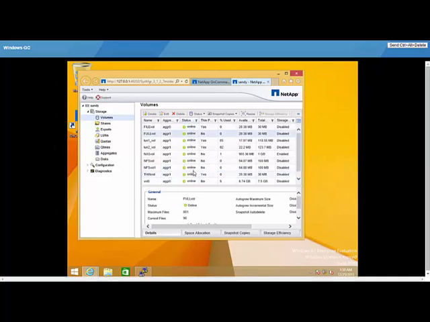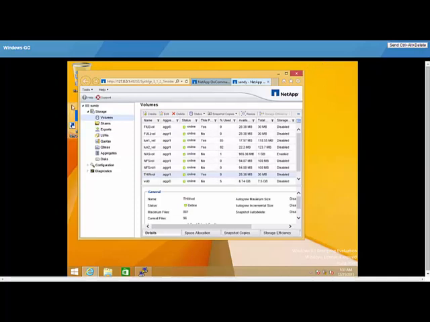The thin provision is no for the full volume, and yes for the thin one. We didn't keep any thin provision there. And the available space is only 20 MB because we have given 30 MB.